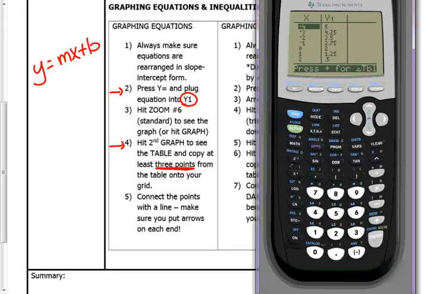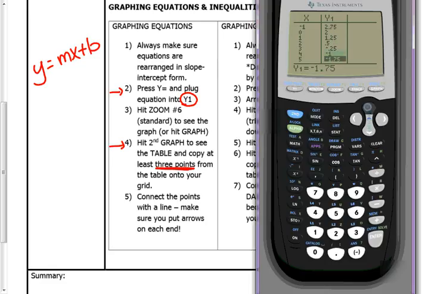Now, if you're plotting points, you want to find x and y values or x and y points that are not decimals, right? Because I said you can plot any 3 points. It doesn't matter. So plotting the ones that are not decimals are going to be much easier to put on your graph. So I can plot a point here at negative 4, 5. I can also plot a point here at 0, 2. I'm going to find another whole number.